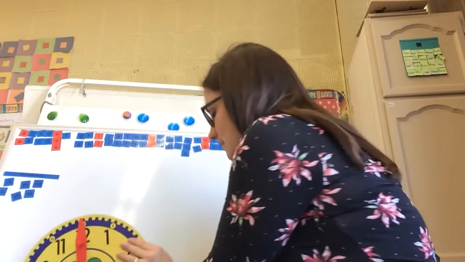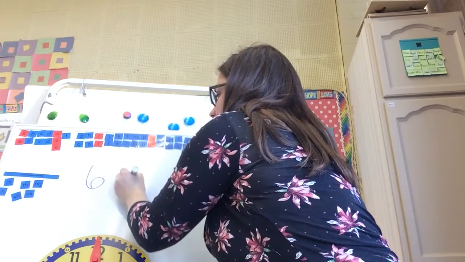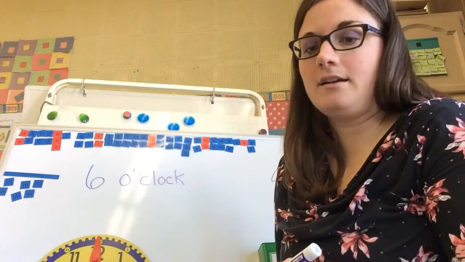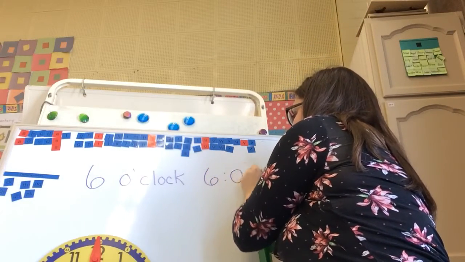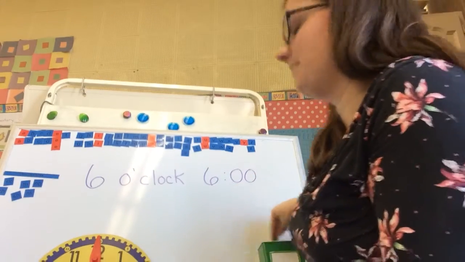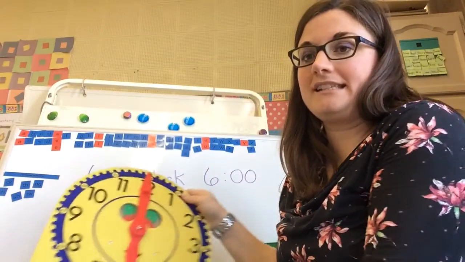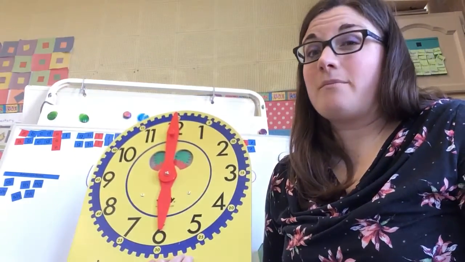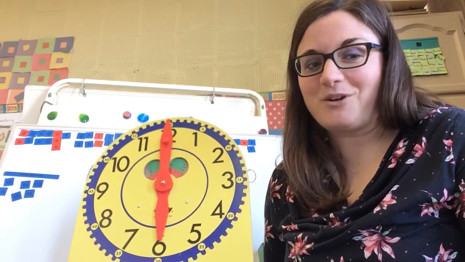Okay, and I'm going to write 6 o'clock on the board. So 6 o'clock, you write the number 6, and this is how we spell o'clock. An O, apostrophe, and then the word clock. Now on his alarm clock, it had a 6, 2 dots, and 00. Okay, this will be the minutes, and this is the hour, something we'll learn about later, okay? But 6 o'clock, or on his alarm clock there you can see 6, okay? So we can see what time of day it is in his room. We can see when the boy gets up in the morning. What time does he get up in the morning?